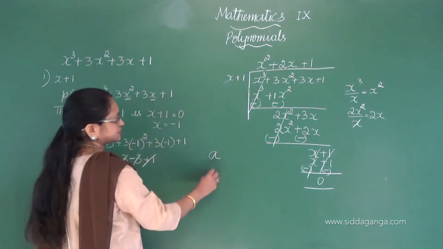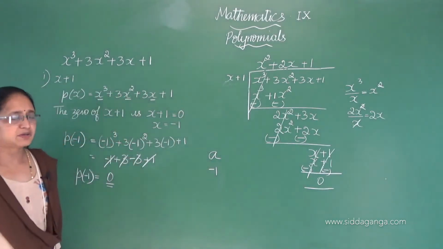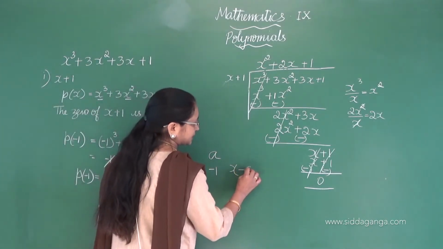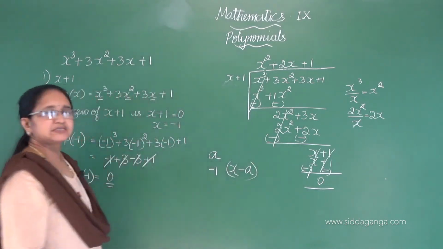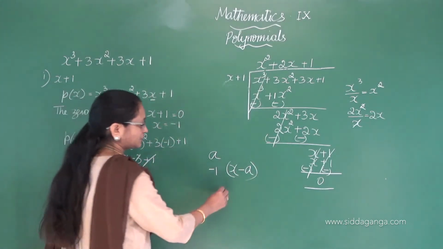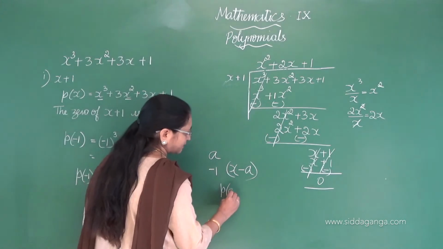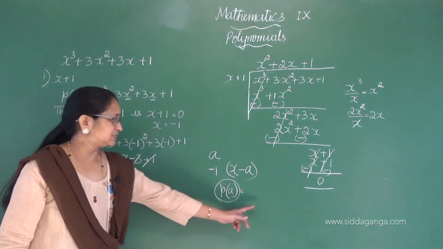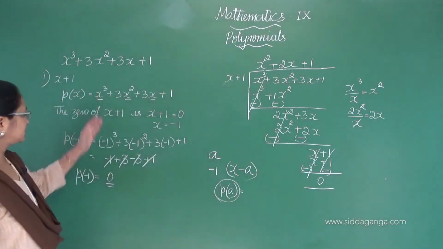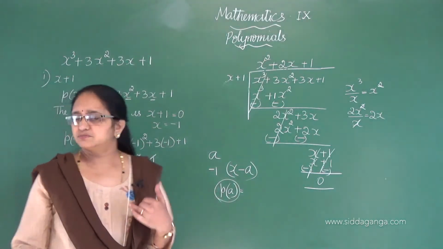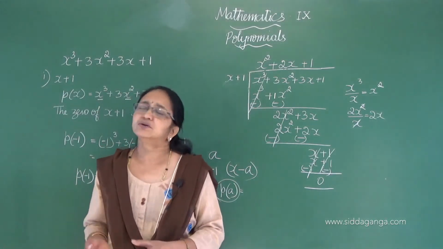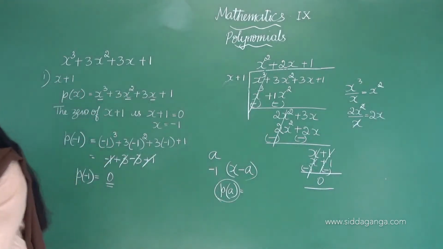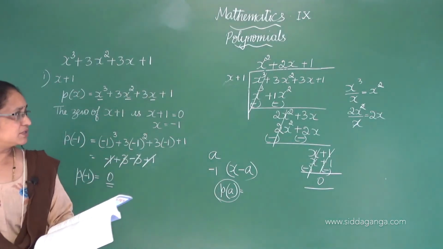See, here in this case minus 1 is the real number. Suppose you divide that polynomial by x minus a, then the remainder will be p of a. The remainder you get is the value of p of a. So, that is the remainder. So, here you can understand. For a few more problems you can use only the remainder theorem. Now, we shall move on to the second one.